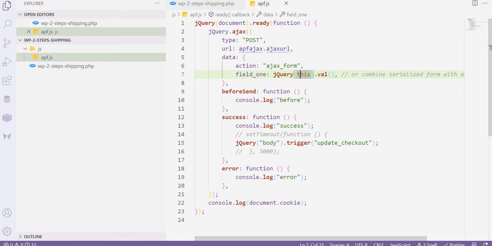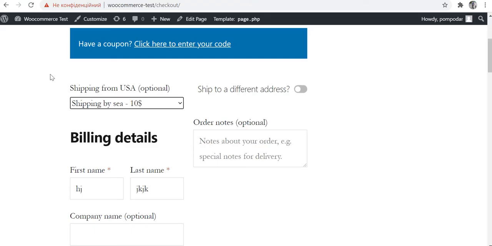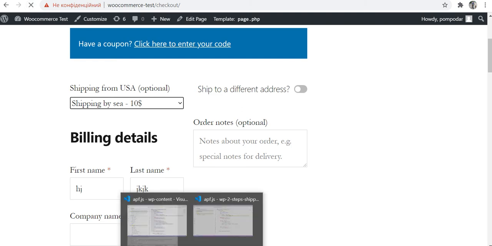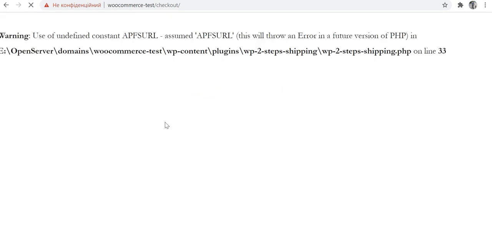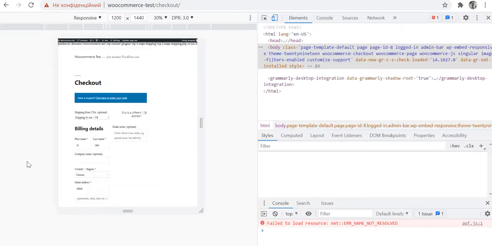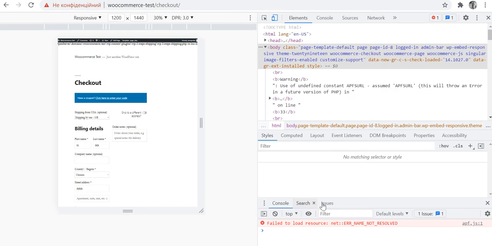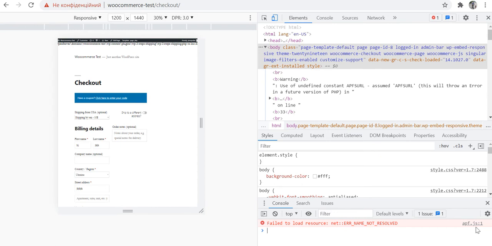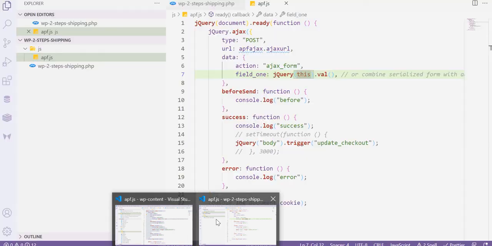And let's check if it's working now. So we refresh the page, and as we see, here we have the console log, and something is going wrong. No, everything's working fine. No, failed to load resource, APF, JS. Something is wrong. Why is that so?